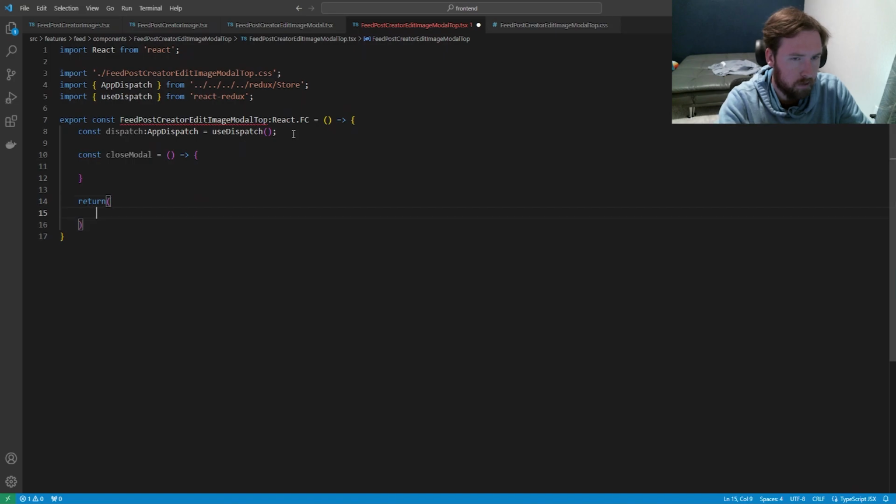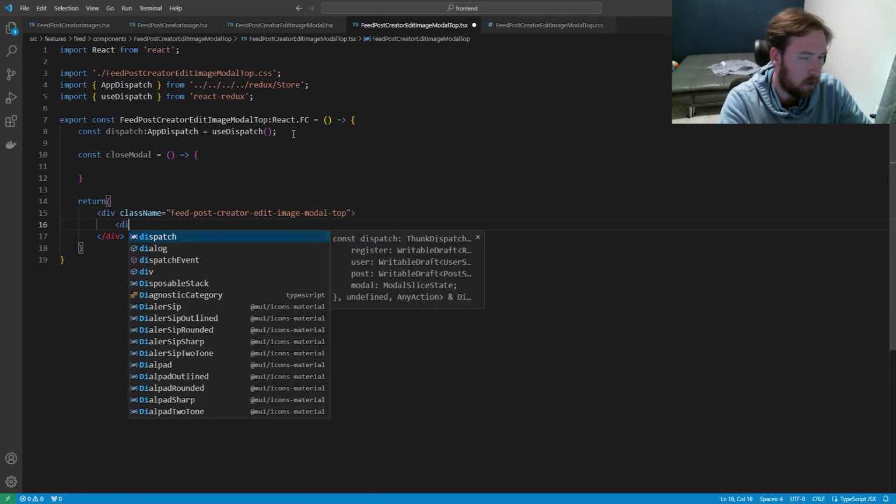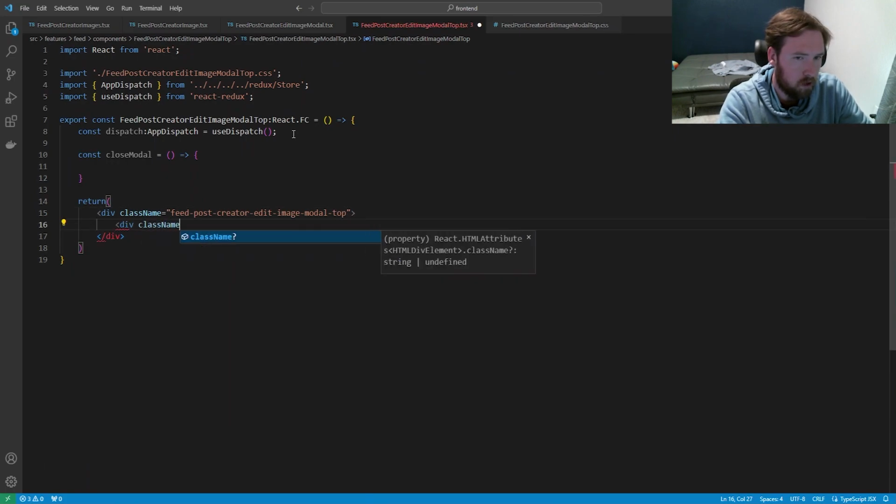Then we're going to have our return. So have a div, the className equal to feed-post-creator-edit-image-modal-top. And then in here we'll have another div, the className equal to feed-post-creator-edit-image-modal-top-left.